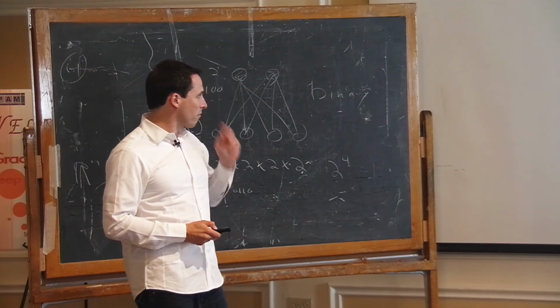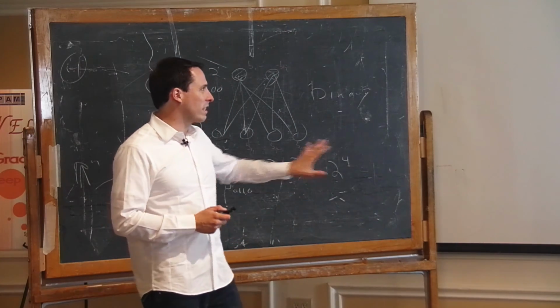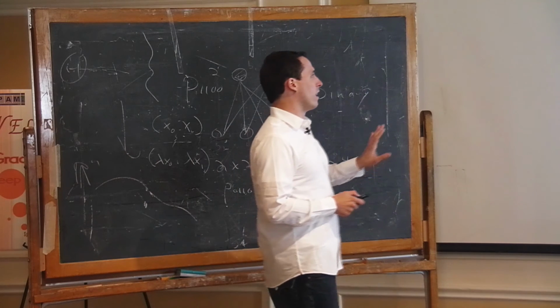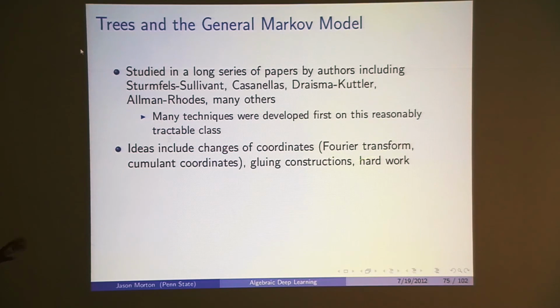So a whole sequence, if it's aligned, gives me a data point of many different realizations, and then I try to estimate the probability distribution that must have generated it, and thereby estimate the phylogenetic tree. There are lots of ideas that make this work, including change of coordinates, like switching to a discrete Fourier transform, switching to cumulant coordinates, and constructions that use local information to get global information. There's a big theorem that says that if I understand how the equations of the naive Bayes model work, and the gluing, I can tell you what the equations of the tree are. That's the best possible case, where just knowing the local information is enough.